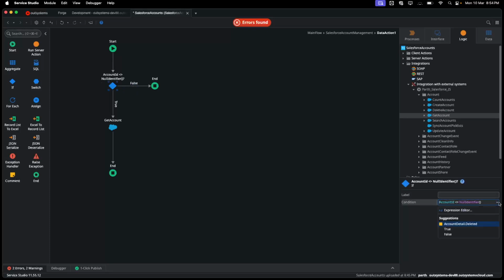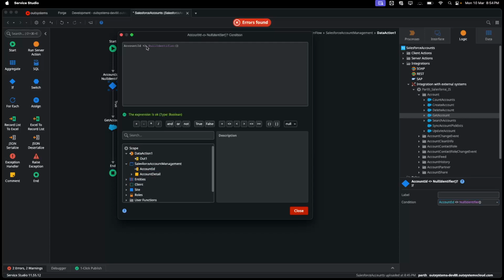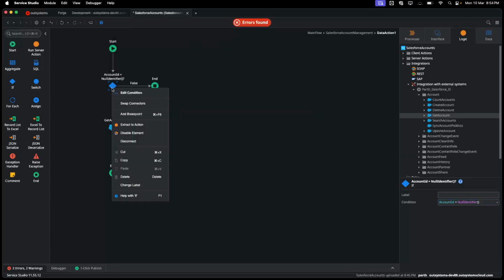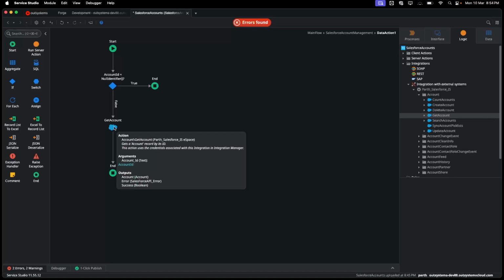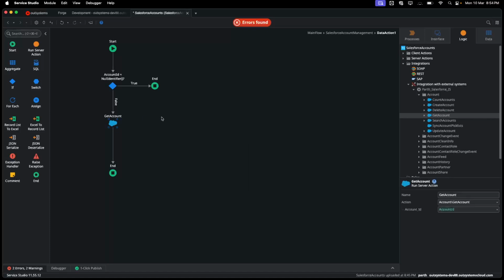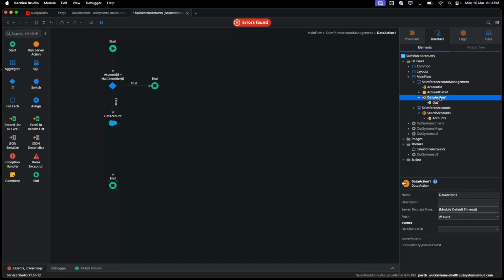And what we can also do is, for the sake of simplicity, just change this logic to just be if the account is null, then do absolutely nothing. If it's not null, you have been given an account ID. We want to call get account. Once get account has been called, we also want to be able to store the information that get account gets us, right? So let's go ahead and call this return account.